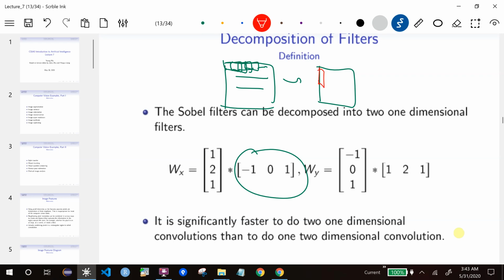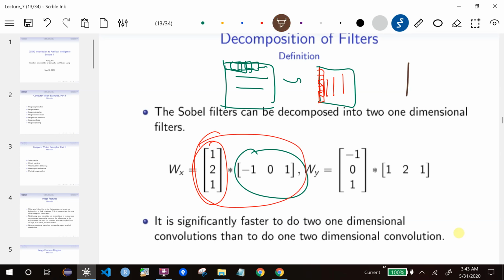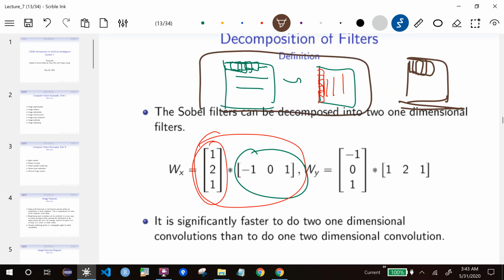Then we convolve that with the vertical filter, going through it column by column, and we'll get the same thing as if we combined these two into a two-dimensional filter and just moved this thing around. It turns out that it's slower to do that compared to doing these two separately. So we always want to decompose two-dimensional filters into two one-dimensional filters, because that will be a lot faster computationally.